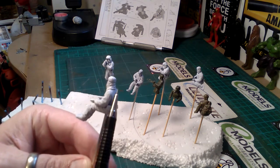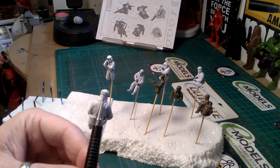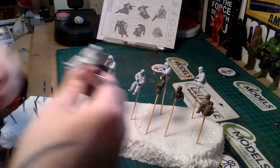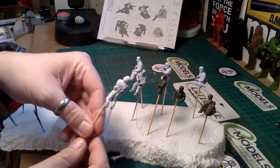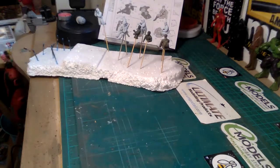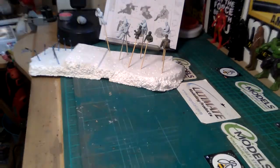They're just the smocks around the hats and the scarves around their heads just did not fit at all. There was a lot of sanding that needed doing and filling around there. And then of course there's the different story of trying to get the weapons to fit as well. So I shall do a bit of modernising with them and all that type of stuff. But yeah, they're okay. The figure set is this one for the Snow Riders 2017 kit, so you'd expect it a little bit better.